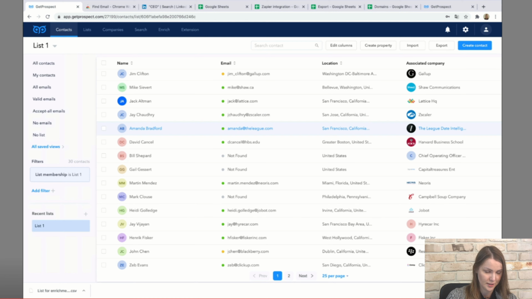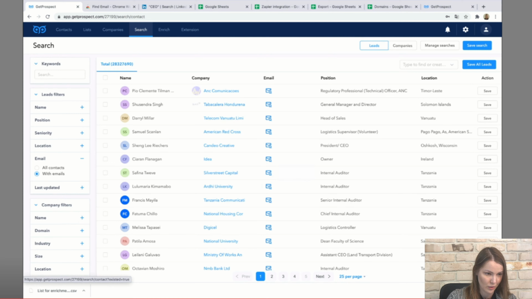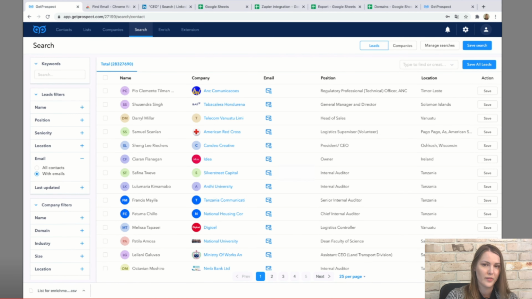So that was what we wanted to tell you about how to use our Chrome extension, but we also have other features which you can use to get leads with email addresses, and one of them is called Search, which you may find in your GetProspect account. So let's go on the search page. So with the search, you can get leads from our own database, which consists also of LinkedIn leads, which were ever added to it by all of our customers from LinkedIn with the help of our Chrome extension. So to use search, you don't need LinkedIn account. You just need to fill in the search criteria which you are interested in.